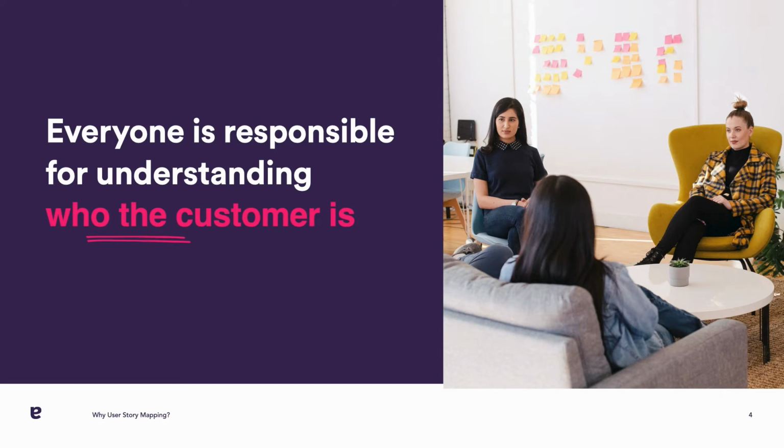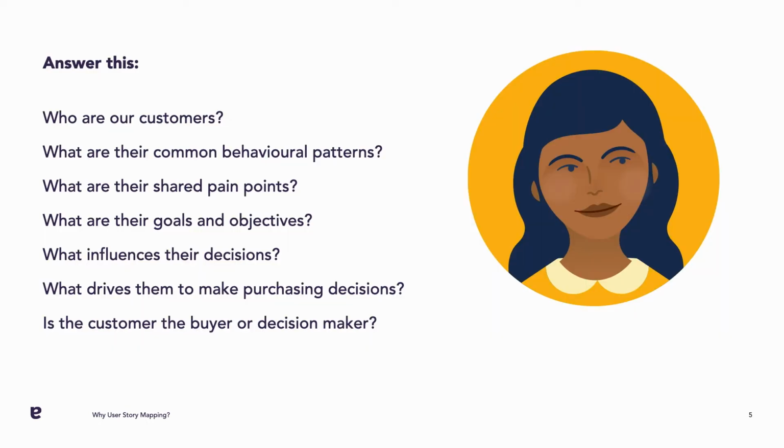Agile experts have called for more cross-functional teams, which means this knowledge of who the customer is no longer the sole responsibility of your sales and marketing teams. Everyone is responsible for understanding who the customer is. Teams that have a shared understanding and alignment around who is actually using the solution they are delivering are more likely to succeed. Building customer personas helps teams to address the following questions.